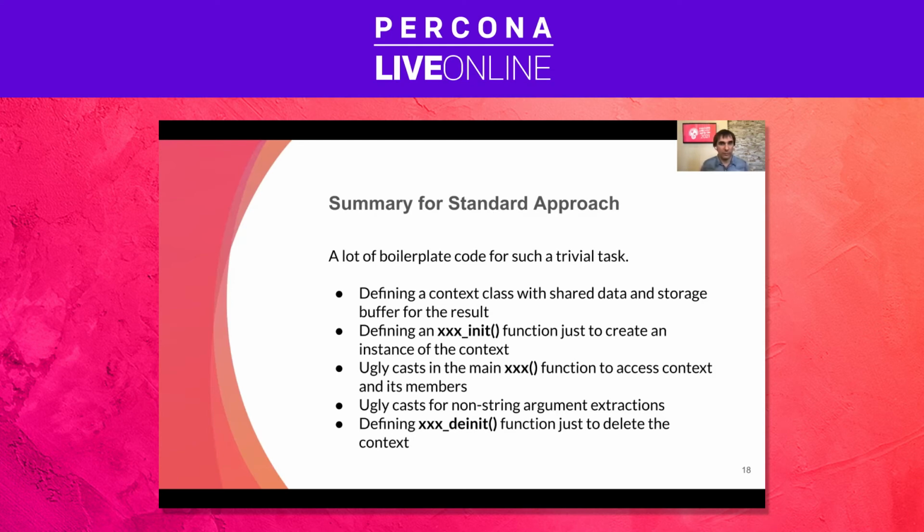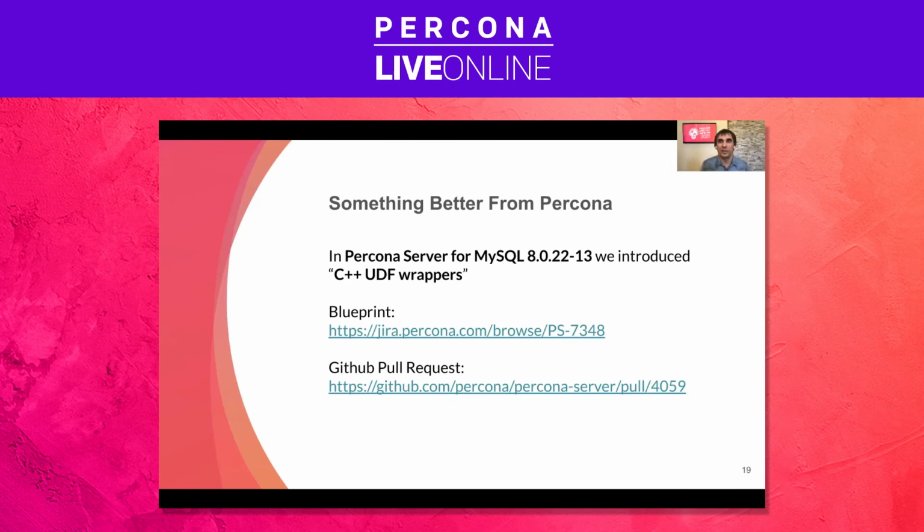At this point, you may ask me, can we do better? And if there is a way, the answer is definitely yes. And this is the main purpose of this talk. Starting from Percona Server 8.0.22, we introduced so-called C++ UDF wrappers. We are completely open about this. You can find the original specification in our Jira ticket, and all the code in the pull request on GitHub.